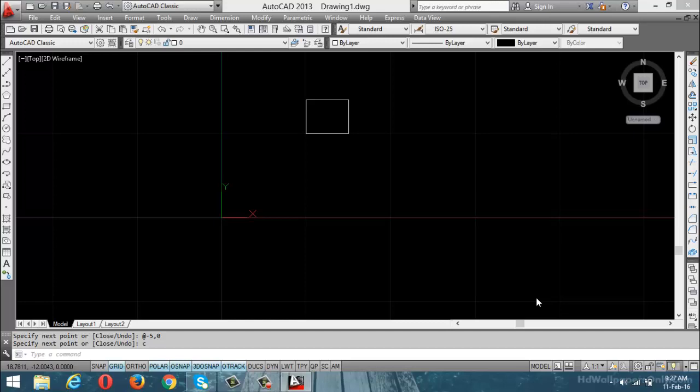You can define one linear value and one angular value. Okay.